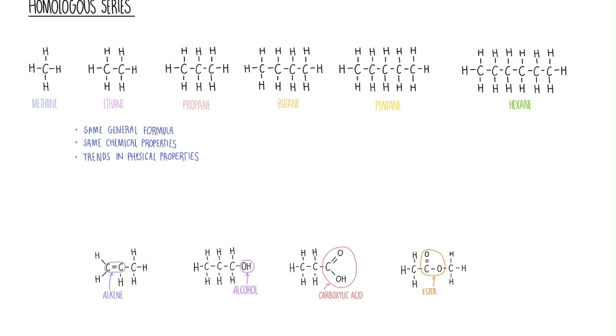The carboxylic acid functional group is this COOH. These are weak acids and you would name them again in the same way. Methanoic acid, ethanoic acid, propanoic acid. They're really weak acids. You find them in things like vinegar and citrus fruits.